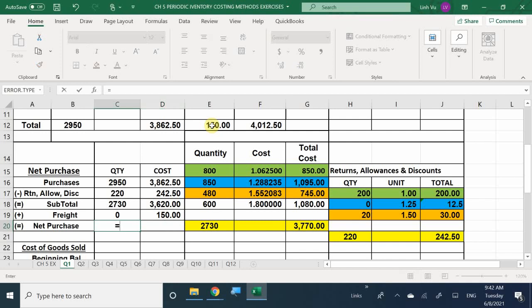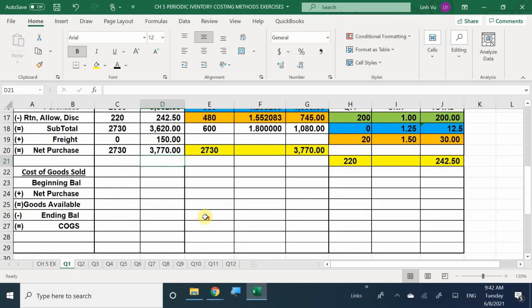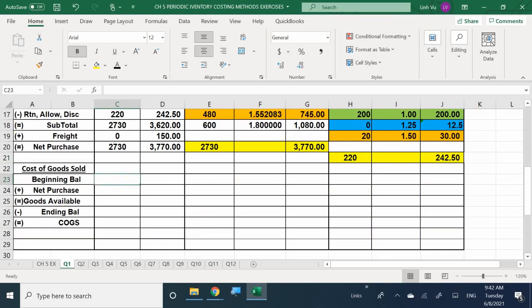So now this is going to add to my total cost, right? In this case, I should have a total of $2,730 items available at a total cost of $37.70, right? Now, of course, this column right here is my goods available because I have one thing that I don't have, which is beginning inventory. We're assuming that my beginning inventory is 0. We didn't have anything there.